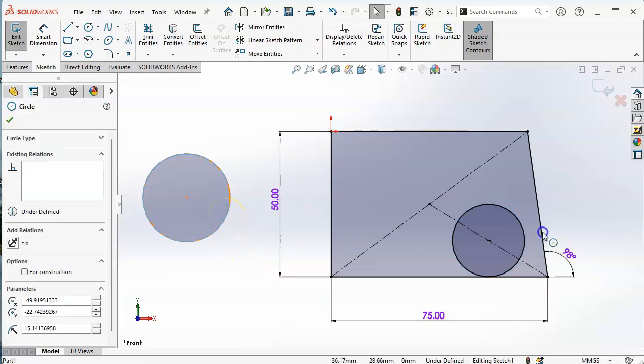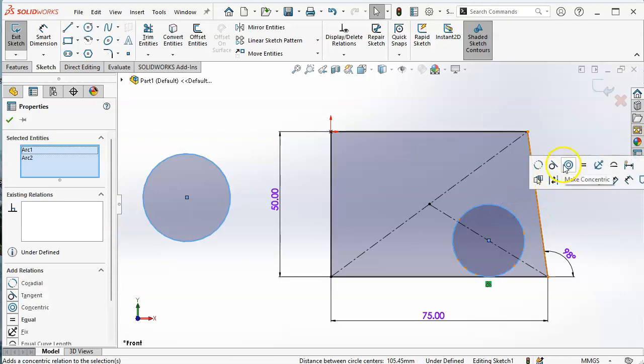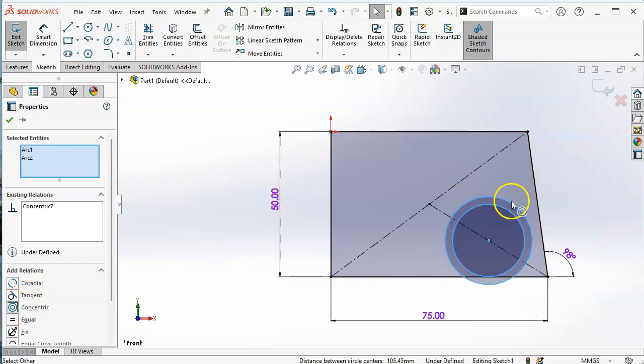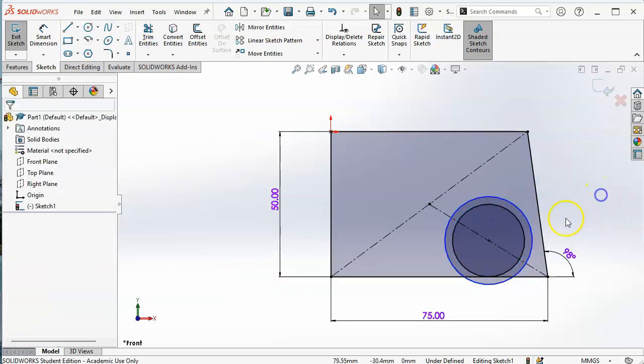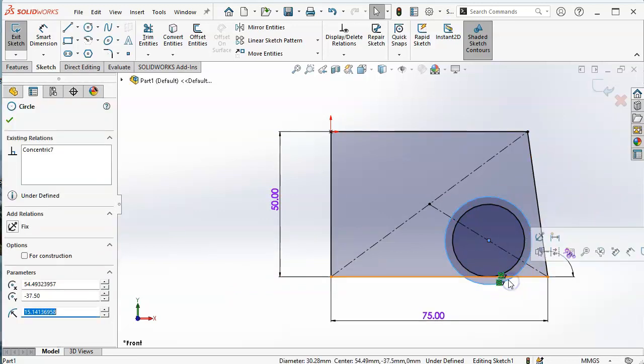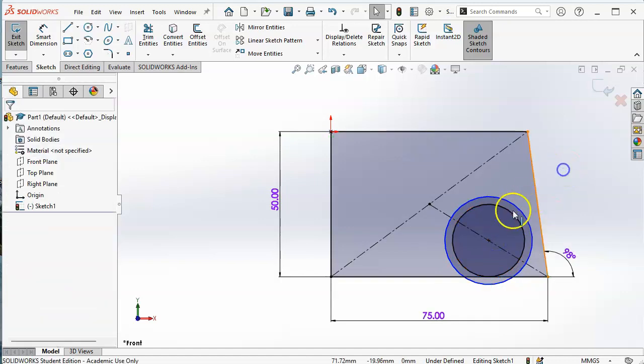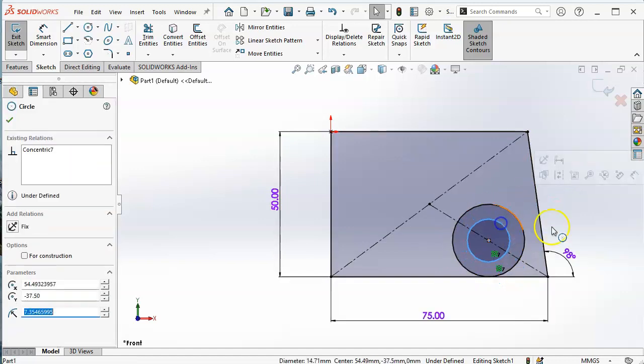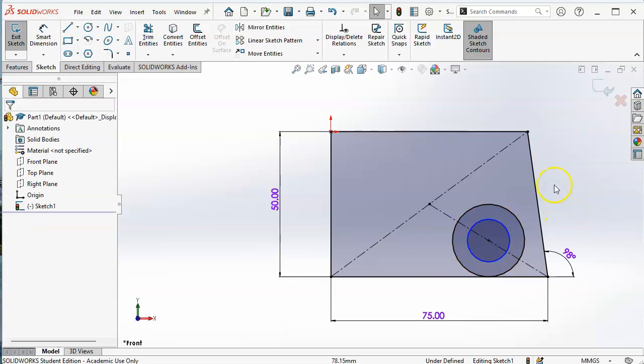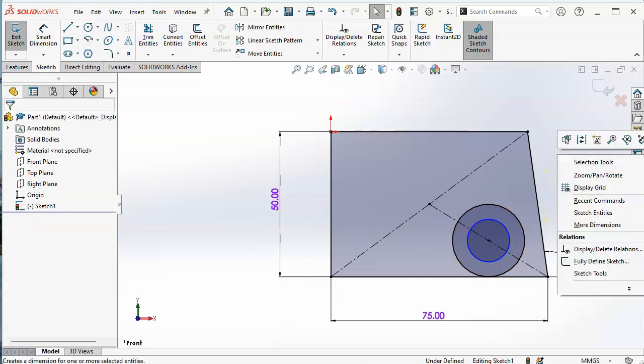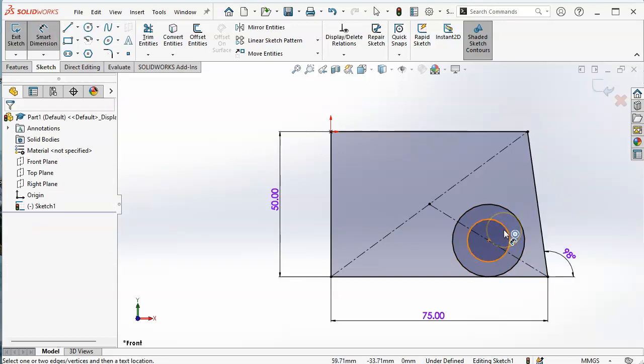All right, so if I go with the concentric, that would be that one, or we come back over here and do that one. What I'm moving towards is, as I make this selection, that one was tangent, there we go. The circle is still in blue, and I want to go into my smart dimension.